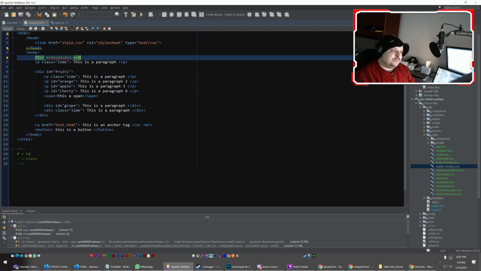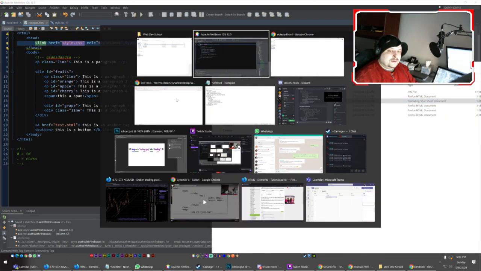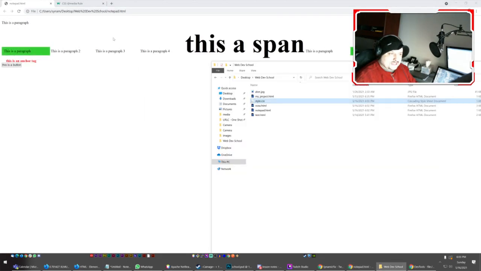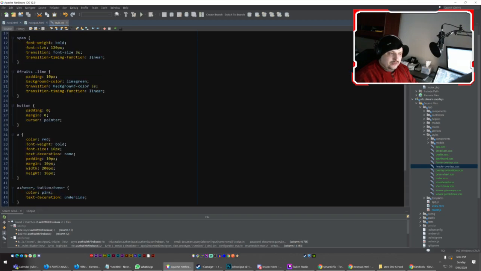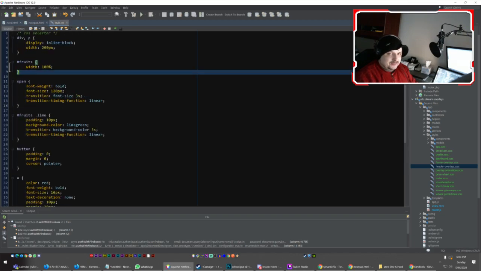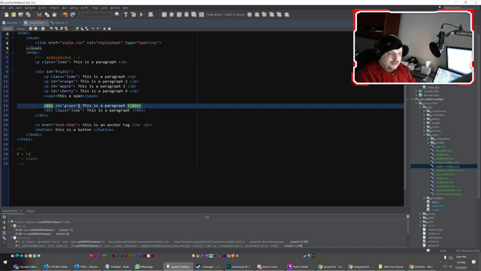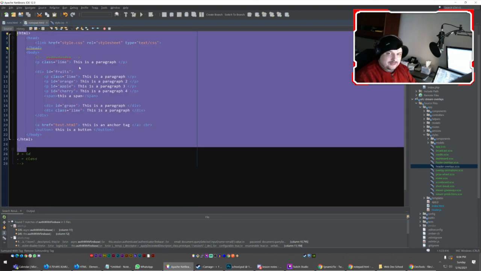As long as they're in the same place, you can just reference it directly, and now it'll load my style. And now everything is separated into a separate CSS file. Every time you're working with CSS code, and this is the same for JavaScript, you want to separate everything into a separate file so that it's nice and organized. Here's your HTML, here's your CSS. Two completely separate things, and that's how it should be.